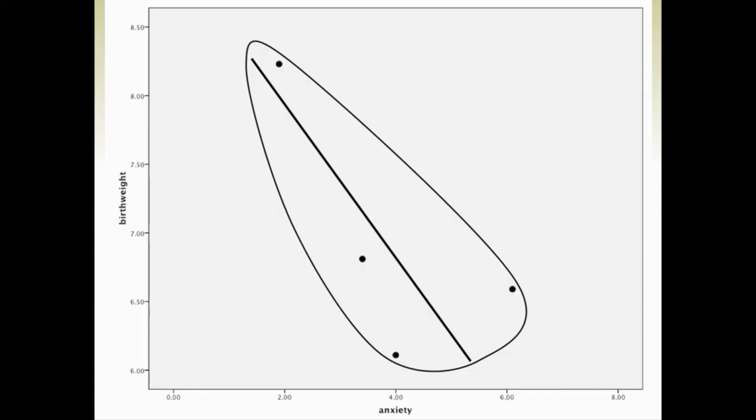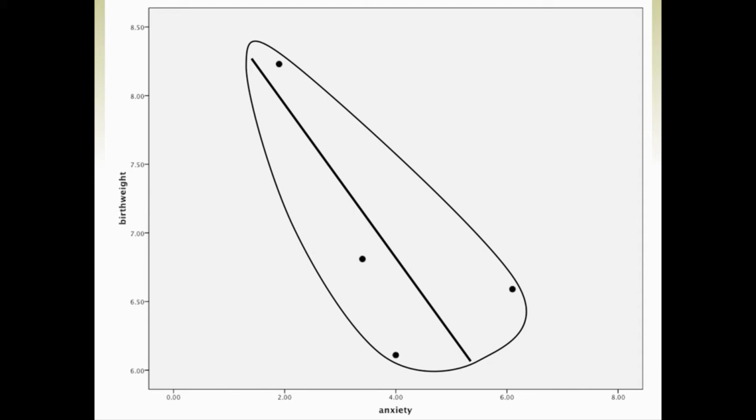Let me go back one more time. Suppose we drew a line that was just way off, like a horizontal line at the far top of this graph, and all the points were really far from that line. You'd see those squared vertical distances, those drawn lines from the dots to the line, would be really long. So this regression line that goes right through the middle of the points mathematically ends up being the one that has the smallest distances from each dot to the line.